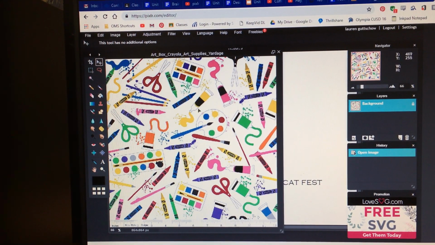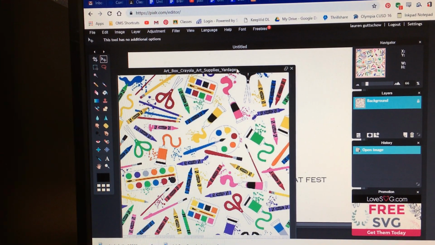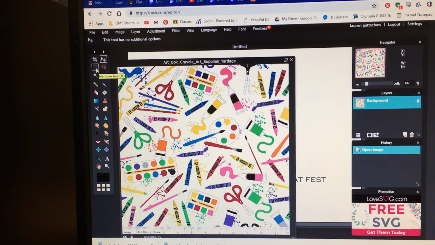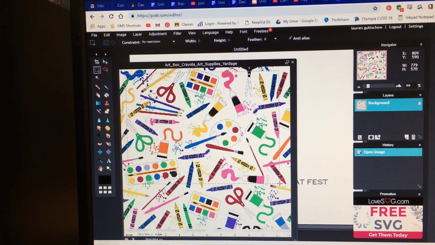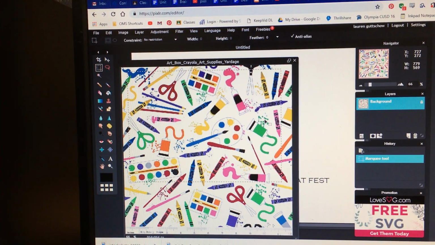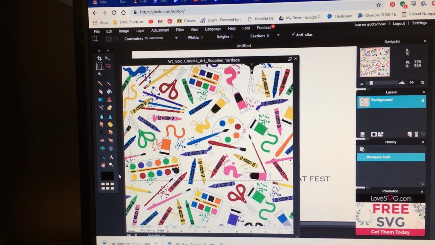But I want to put this image on here and not have them be 2 separate documents. The way I do that is I take my mask tool and I click and drag across what I want to use. It's a little hard to see, but you'll have this dotted line that's moving where you have selected.